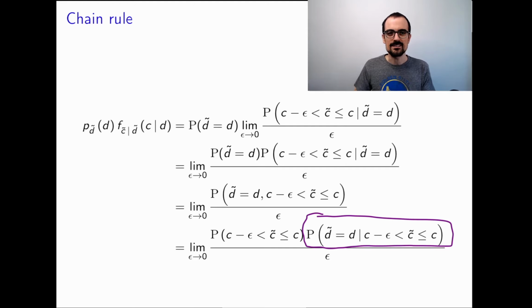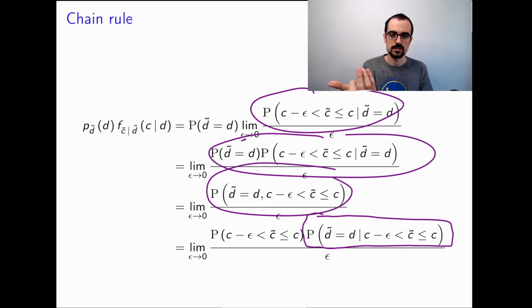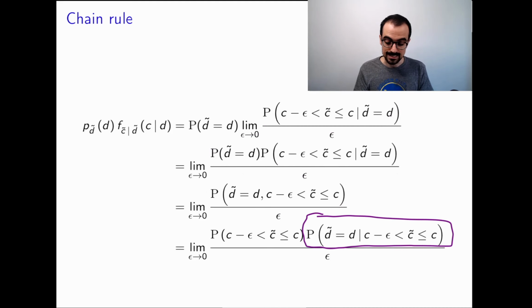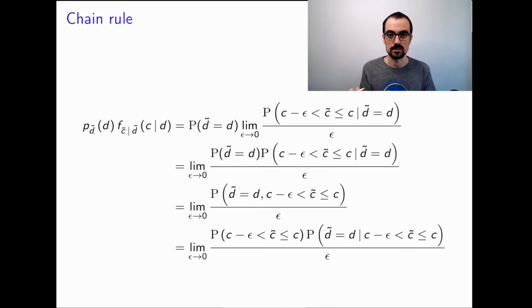So what is happening here? What's happening is that it's difficult to deal with continuous random variables. We have to go to these limits where the intervals are very small. And what we do is we give ourselves a little bit of leeway. We say, okay, let's not go to the limit where the interval is infinitesimally small just yet. Let's consider an interval of length epsilon. Once we have an interval of length epsilon, then we can work with probabilities. We can have a probability here, and then by the chain rule, we can take the conditional distributions in any direction, applying the chain rule in one direction or the other. And then when we take limits again, we come back to the density world for the continuous random variable.